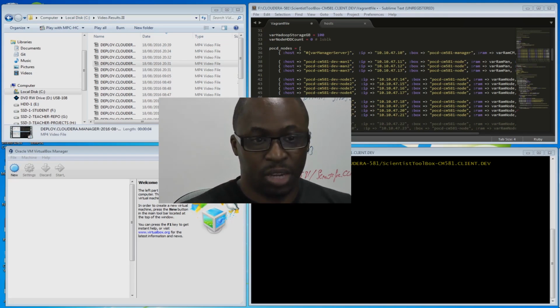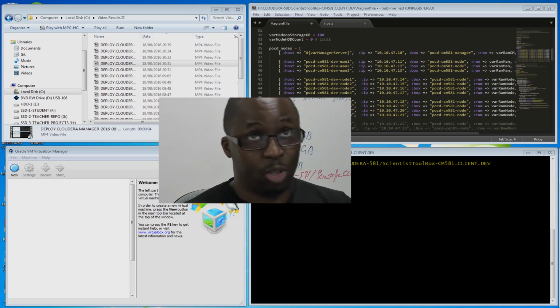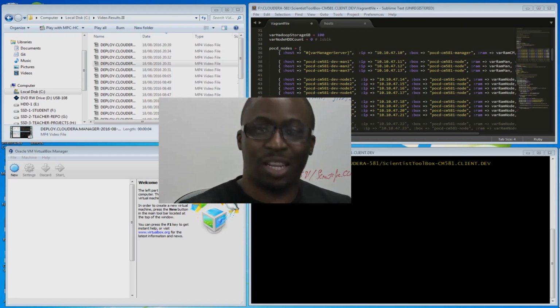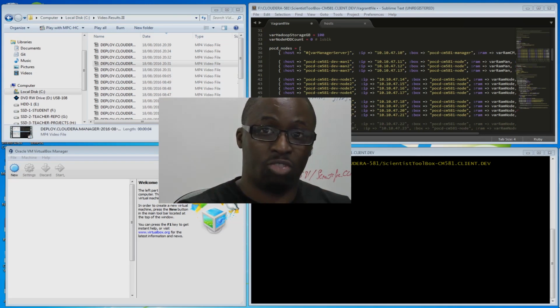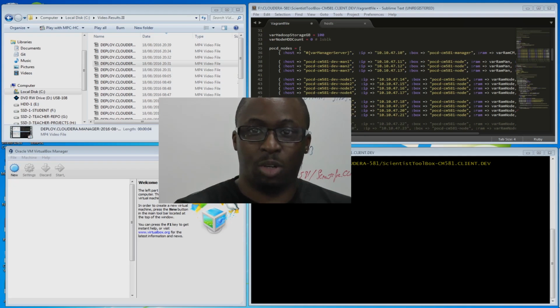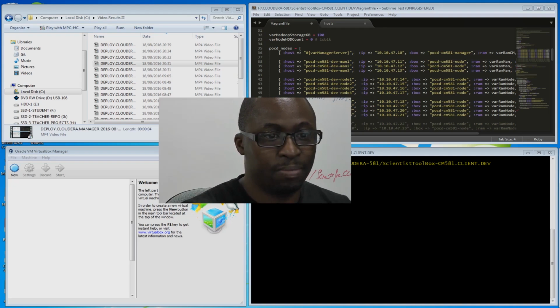So think about it. Again, this is the scripting area, the top right. This is where I'm going to write the scripts. The bottom right, that's where I actually then do a Vagrant command. That Vagrant command reads the Vagrant script and executes the code in that script. It's Ruby code, and basically that talks to VirtualBox. So that's the bottom left, and VirtualBox will then start spinning up a virtual machine. So let's actually see that in action.